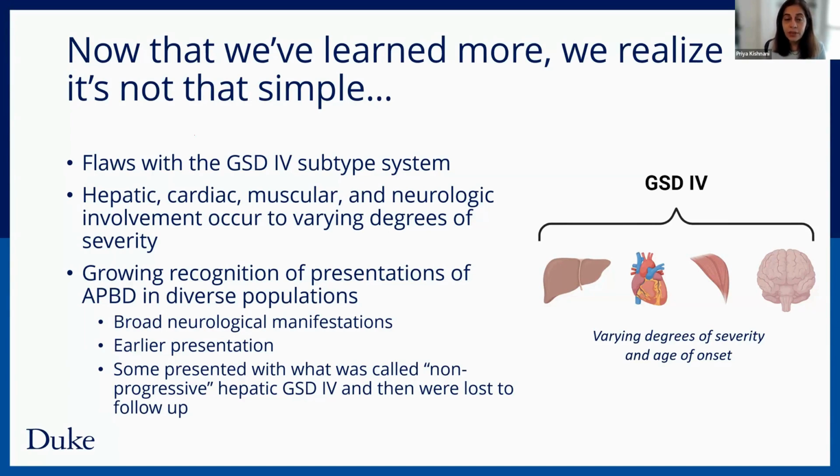And clearly, what I think we have to recognize is that as some of these patients live longer, they may go on to develop more of the symptoms that we recognize in patients with adult polyglucosan body disease. And so a key point here again is we have personally seen many patients who are called what is called the non-progressive form and who have gone on to develop APBD.